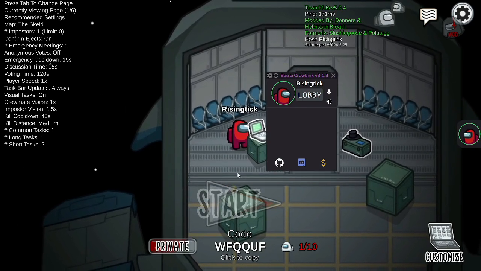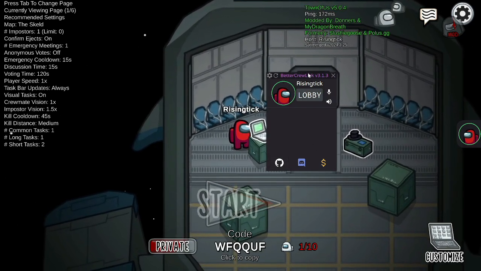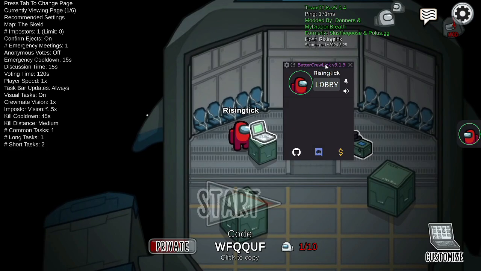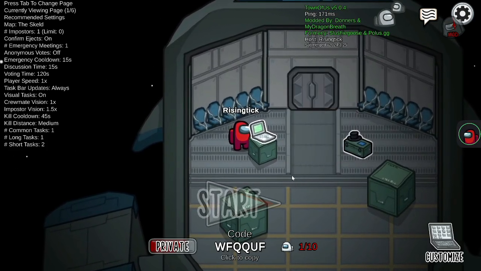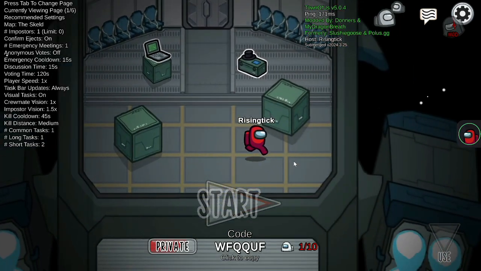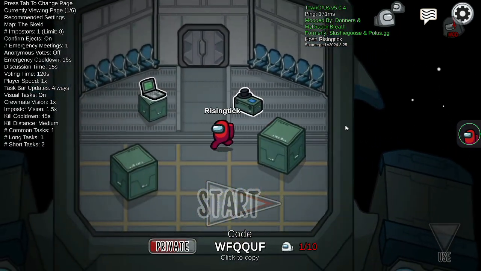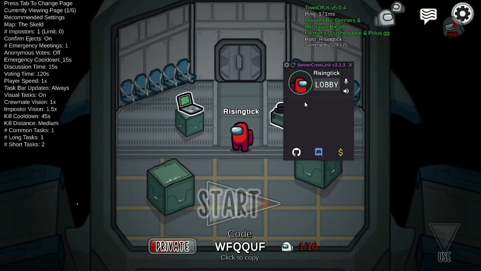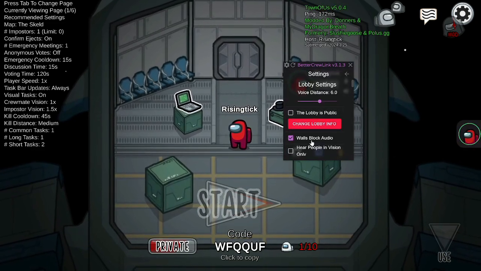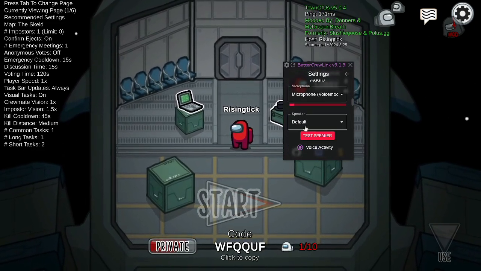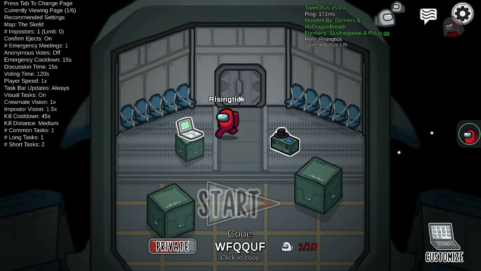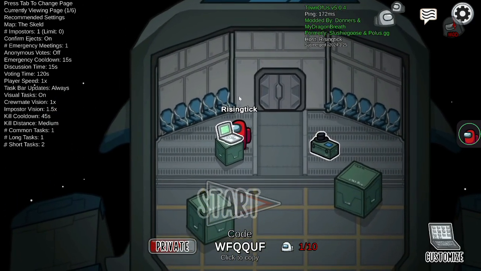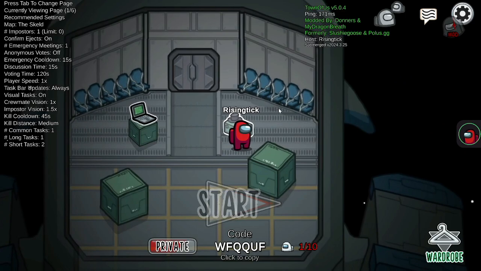Any of your friends that you invite to this lobby, keep in mind your friends also have to have these mods to join you and have to have done it the right way. When they talk, they will also show up green here. So this is proximity chat, and as you run around, you can talk proximity with your friends. There are a ton of settings on this, so feel free to mess with them as you wish. So that's how you get the proximity chat. Now you're ready to play Town of Us mods on Among Us, with proximity chat with your friends.